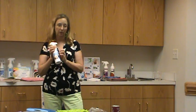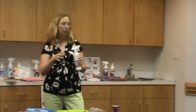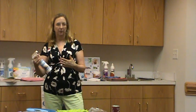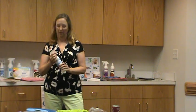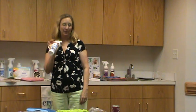So this has been a really good thing in my home where you can just spray the mattress about once every 3-4 months. Now, if you have heavy allergies, you might want to spray it more often. If you don't have as much, then spray it less. But you usually can tell because your husband starts snoring again. But this has been a really neat product.